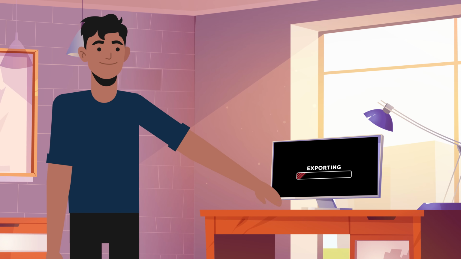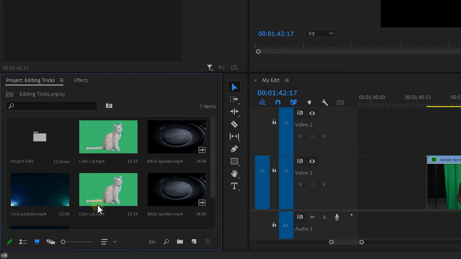What was that, Charlie? Oh, you want to know how to export faster? Be patient, my friend. I'll leave that trick till the end of the video. First, you need to clean up your project. There are just so many duplicates. What a mess. Now, duplicates can appear a lot when importing multiple projects, for example.